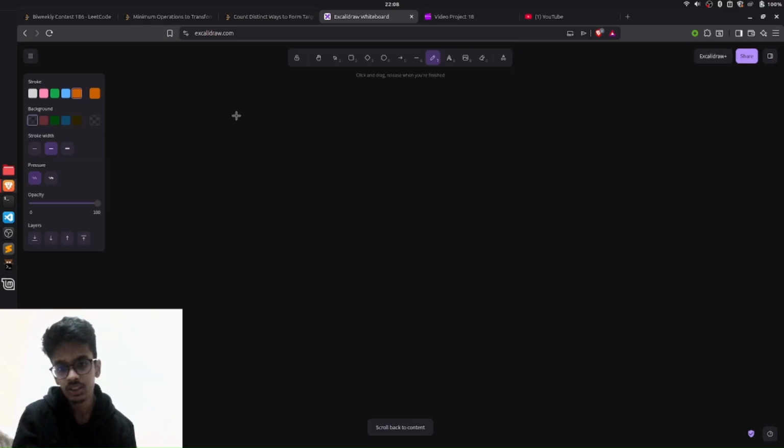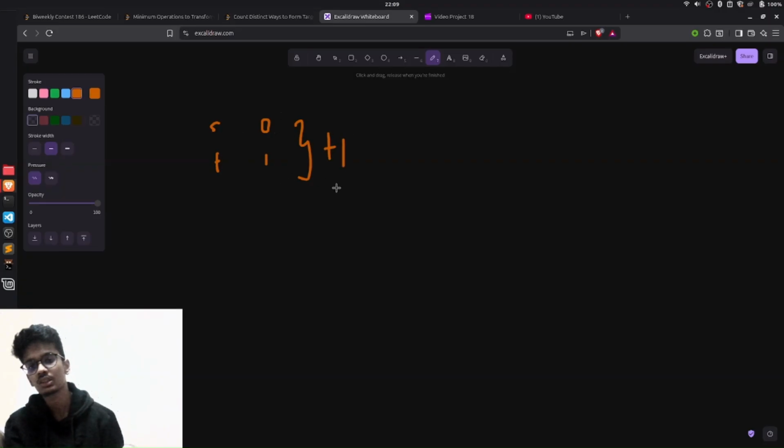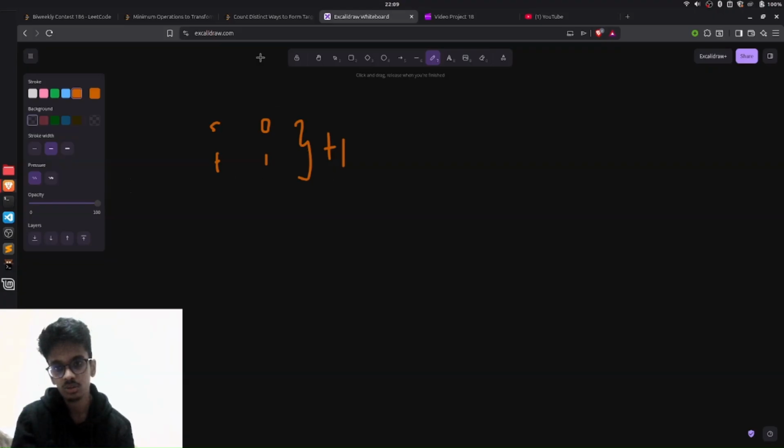So if n equals 1, if there's a 0 in s and a 1 in t, I can make this 0 to 1 using one operation, the first operation. But if there's a 1 here and a 0 here, I cannot perform any operation, because to make this 0 I would require another adjacent 1 here which I don't have.